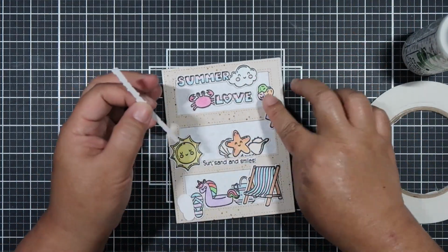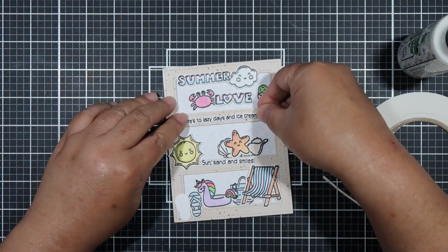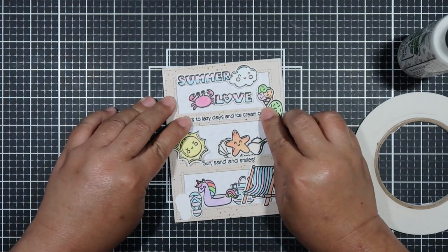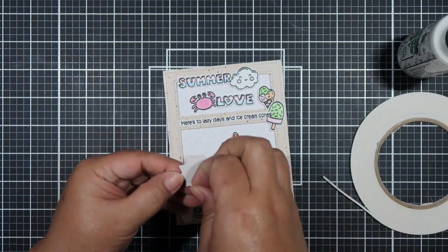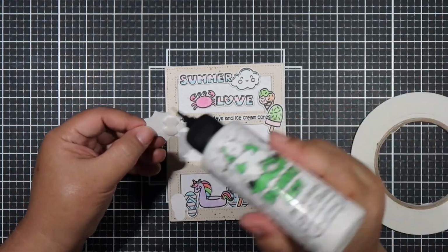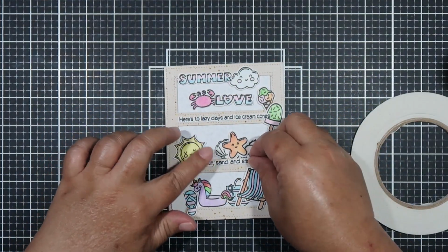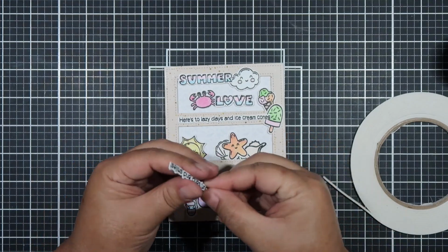So I just tried to make it look cohesive. I was going to put the sun on top where the cloud is, but then the sentiment that I have there in the center had the word sun, so I thought, I'm going to put the sun right there. And there's really no right or wrong way, right, you guys? How we make our cards.